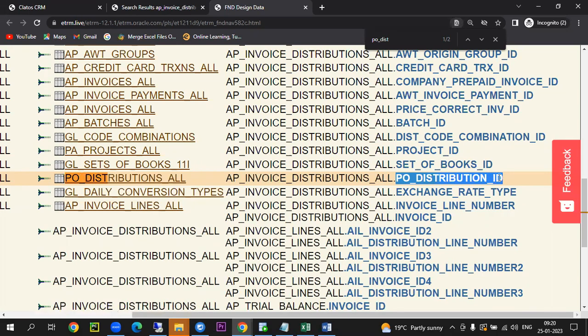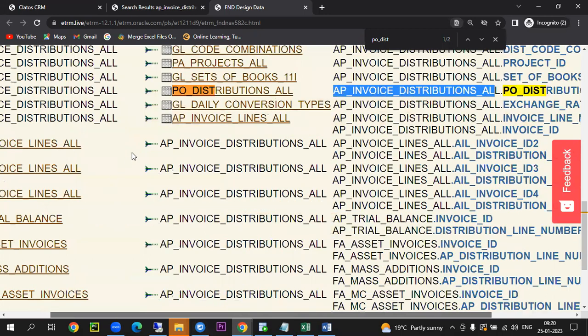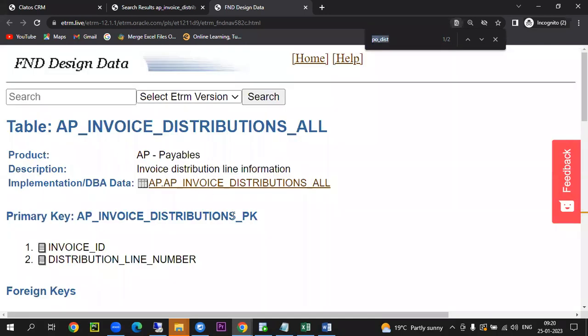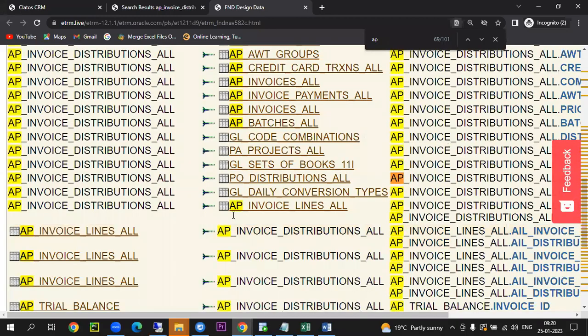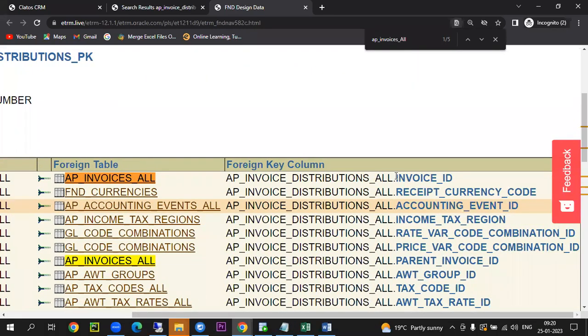Clear? And the join between AP invoice distributions all and AP invoices all, that also we can check. AP invoices all, check the join. What is the join? Invoice ID.